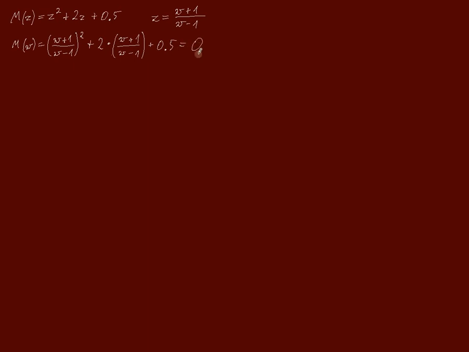Now we need to get rid of the fraction bar, so we multiply by w minus 1 to the power of 2. This is where the most common mistake occurs. This polynomial can no longer be named m of w, because such a polynomial was a line higher and had a different value. That's why this one here must be named in a different way, no matter how, but in a different way.